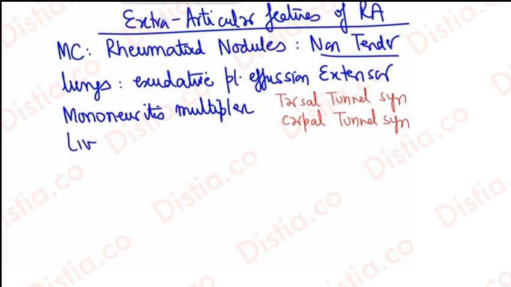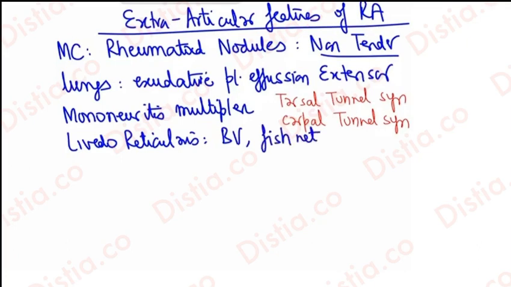Apart from this, he can mention a skin manifestation, livedo reticularis. This would mean that you would be able to see some very fine blood vessels in the skin, and these blood vessels would be giving a very characteristic fishnet appearance. I hope you recall fishnet appearance on immunofluorescence study of skin biopsies, a feature with pemphigus vulgaris. In the same spirit, I want you to remember that fishnet appearance for blood vessels on the skin.